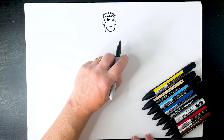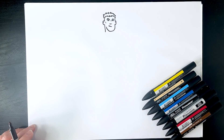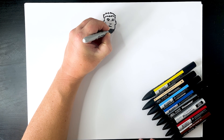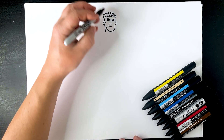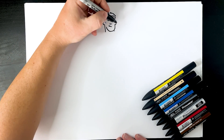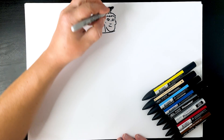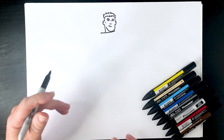Maybe just a little bit of a cheekbone going on for Jonesy. He's got that real cool big chin, and maybe just a little bit of detail where the ears are either side. A little bit of a neck area there, just bring it in for Jonesy's chunky neck. Then I'm going to put a bandana on - the bandana kind of comes from here, bring it out to about here. We're just going to draw a line along like that and join up where we've got that.